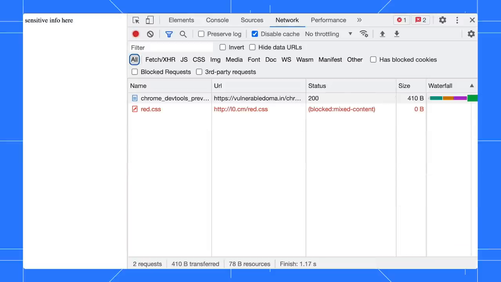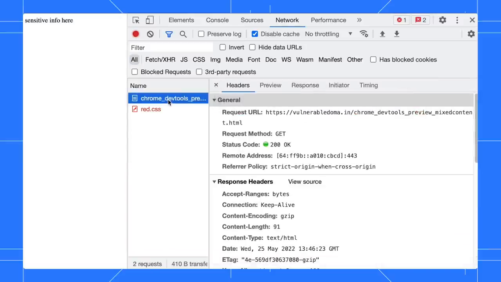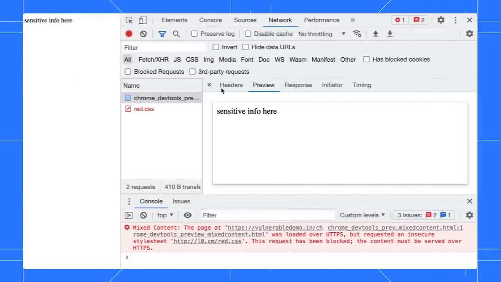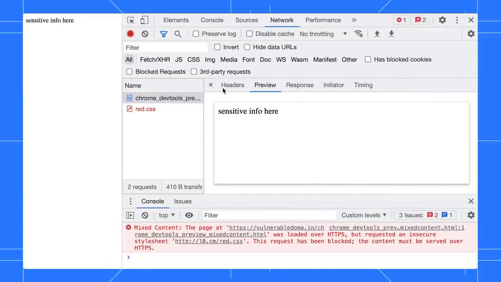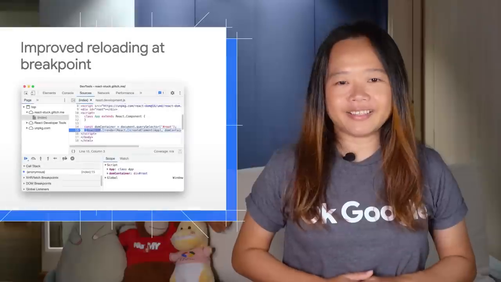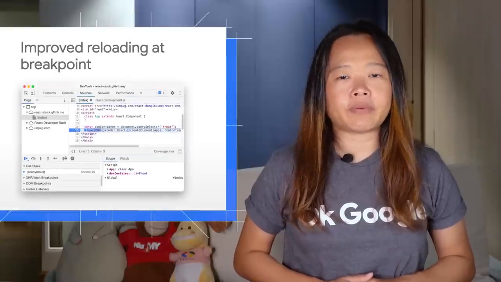However, when you open the page via the Preview tab in the Network panel, the style sheet was not blocked previously. The page's background color changes to red due to the CSS in the style sheet. It looks different from the page. With the latest changes, DevTools applies the CSP to the Preview tab and the view is now consistent with the browser.